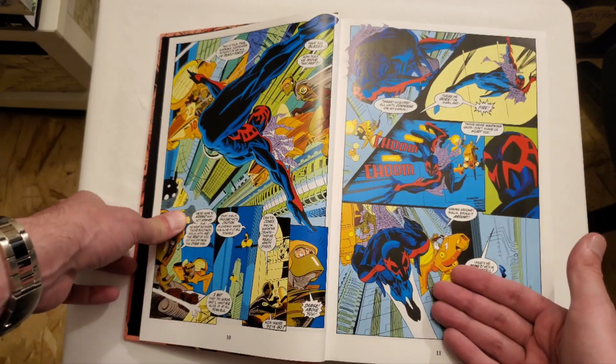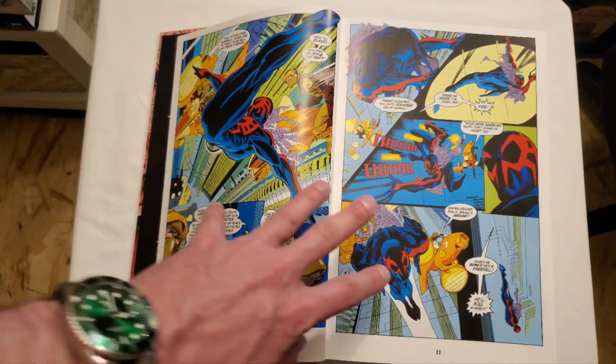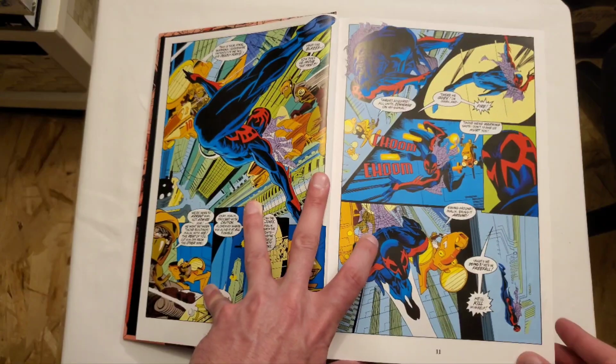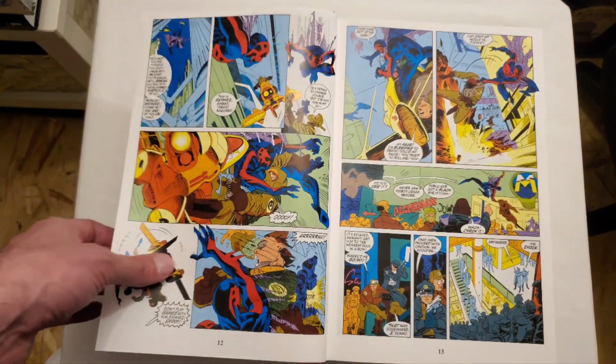And the artwork. So this character, Spider-Man 2099, one of the great things about it is that he's going to be featured quite prominently in the new Spider-Verse movie that's coming out this summer. Very soon, I think. Is it this week? It could be. I can't remember.